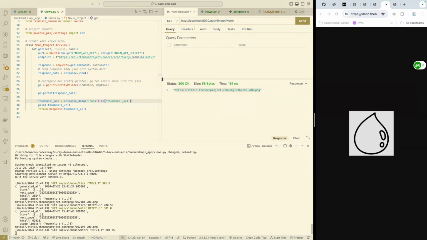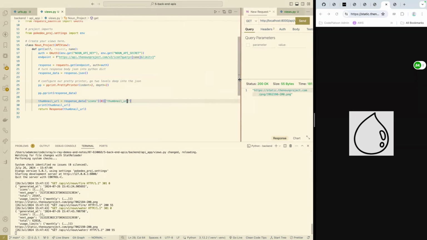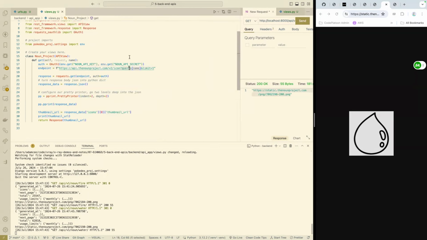The Noun Project API works a little differently. Let me pull up the Zoom annotation tool. They need us to pass the name in a query param after the question mark. So this endpoint that we use to interact with the Noun API is constructed differently from ours.